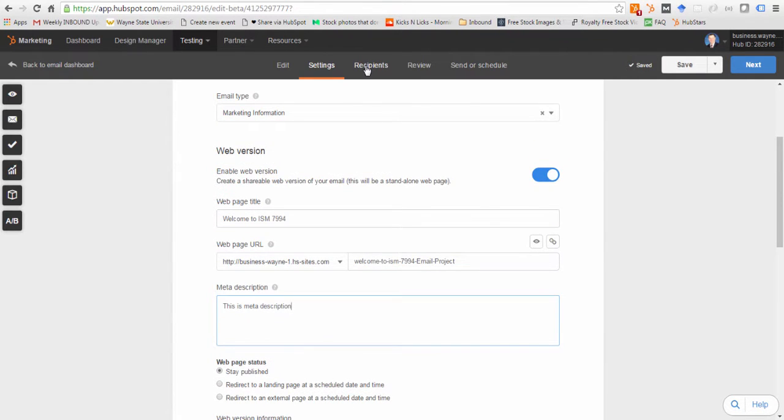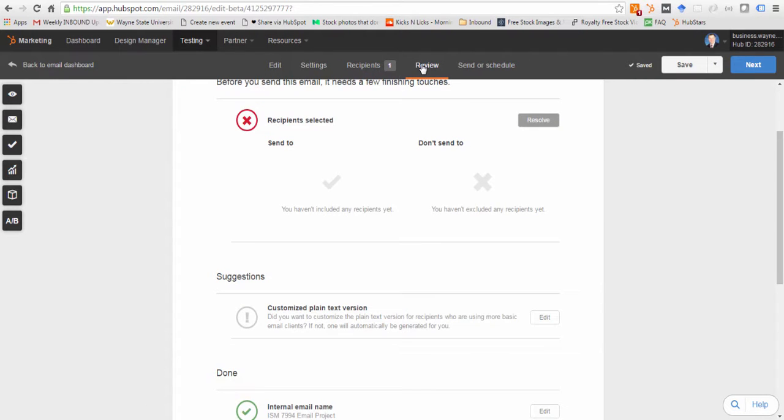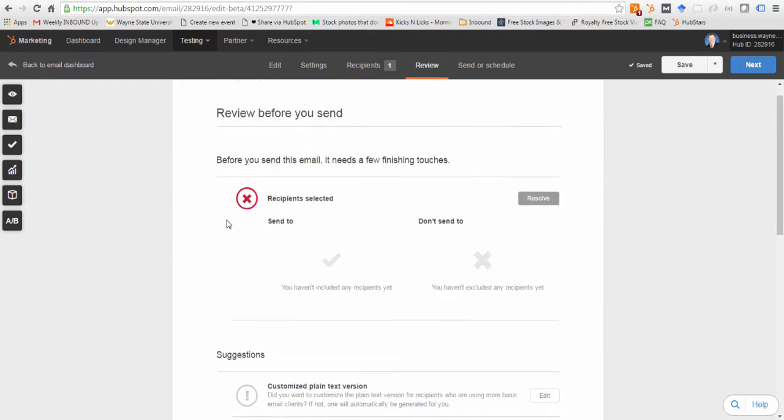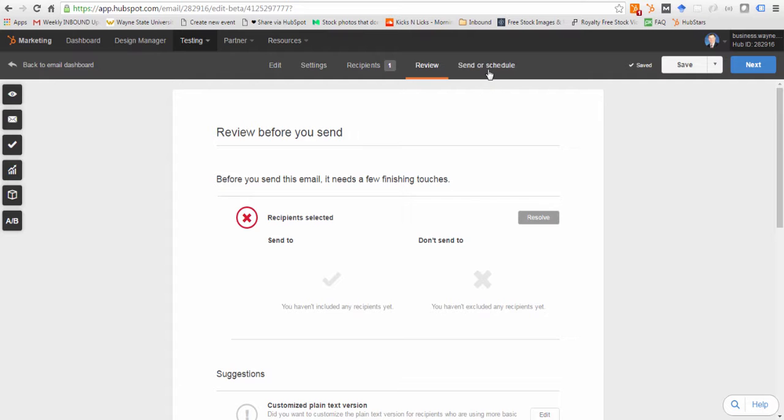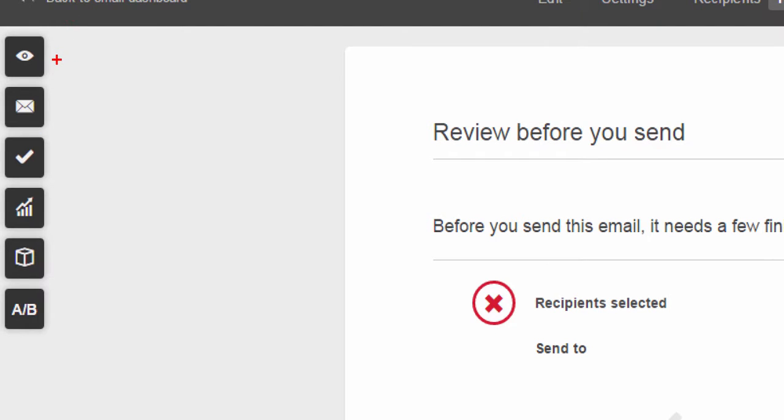With that, we could look at the recipients. We could review it and then schedule it. Going across the left-hand side, we have the preview, the test, and let's just walk through all of these.